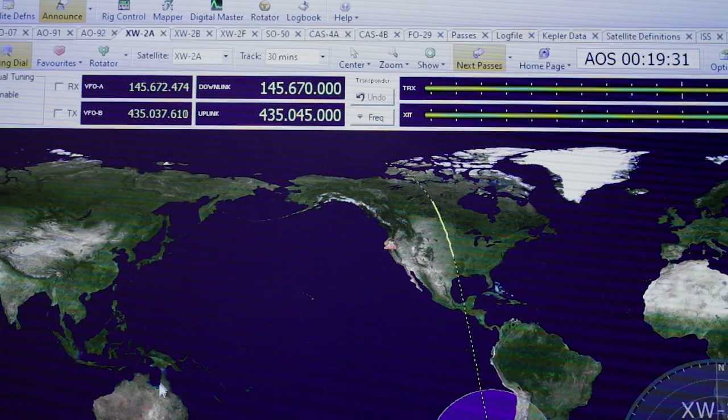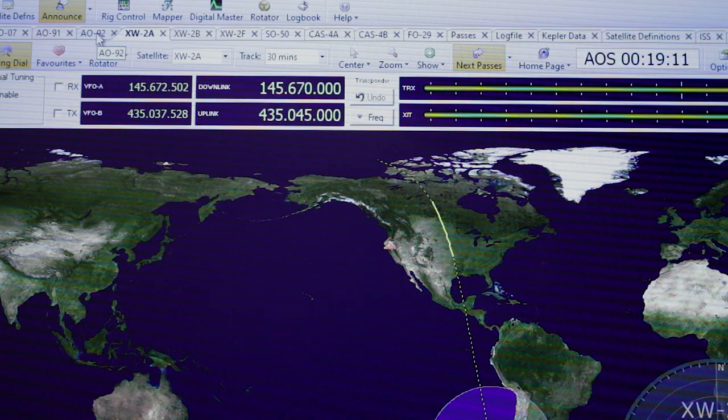So this is the way I've got Ham Radio Deluxe configured for the satellites. This is the Satellite pane here. And as you can see, I've added the satellites that I work. We've got AO7, AO91, and AO92 for the FM satellites, and the linear sideband satellites XW2A, XW2B, XW2F. SO50 is another FM bird. And then the CAS-4A and CAS-4B, and FO-29's non-functional right now.